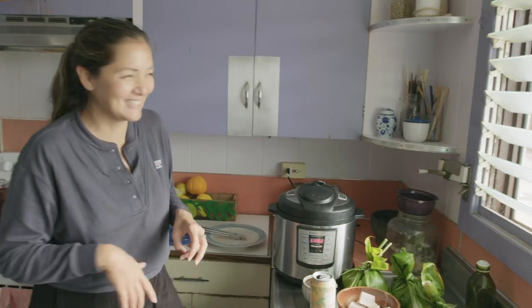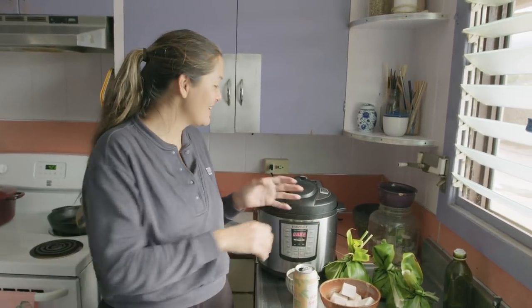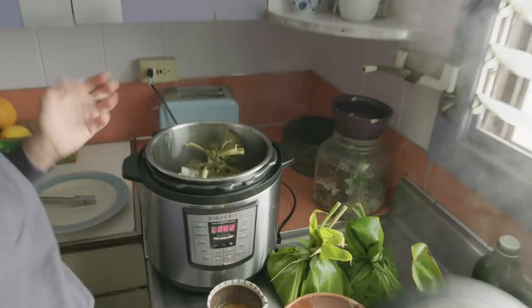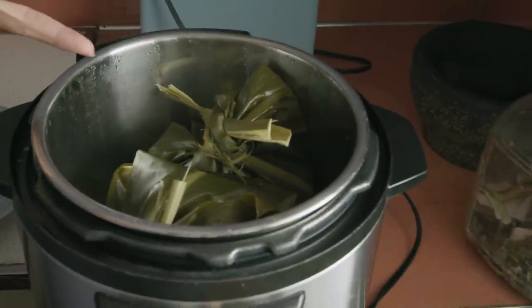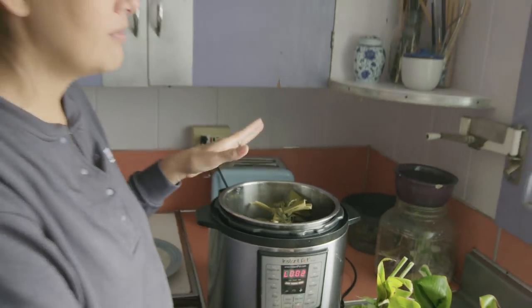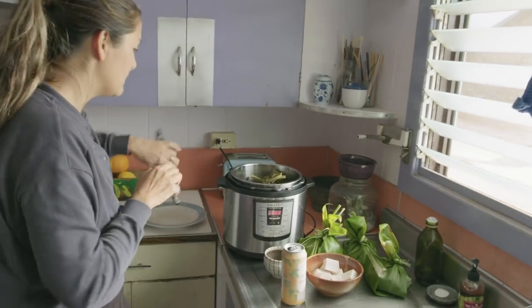Stop, Justin. Justin's mimicking me. But everything that you would want out of a meal is already in this Lau Lau, because we have kalo, so that's your starch. We have two types of protein, the meat and the fish, and we have a lot of veg because it's all wrapped in dark leafy greens.